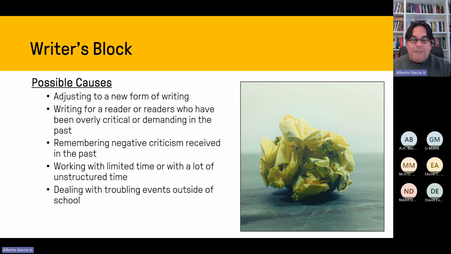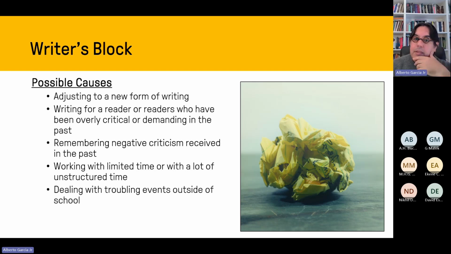But it's that one negative piece of feedback that sticks in your head, and you keep coming back to it and remembering. And it's almost self-defeating. You erase everything positive that you've done, and you focus only on the negative. So remembering that negative criticism you received in the past stops you from wanting to write.